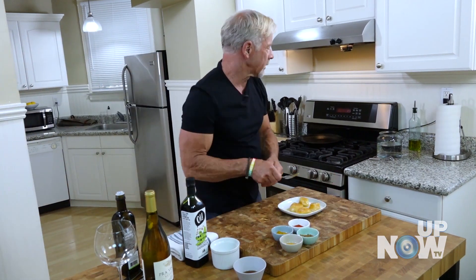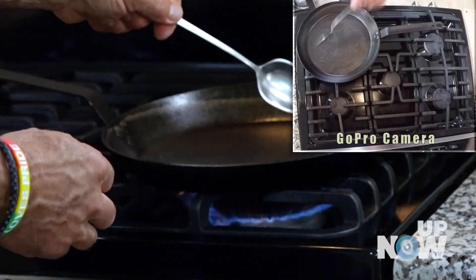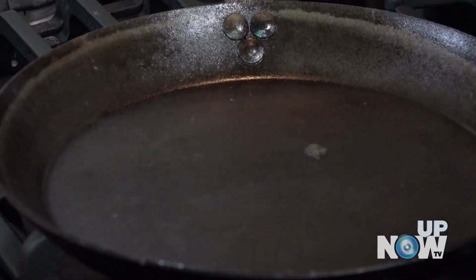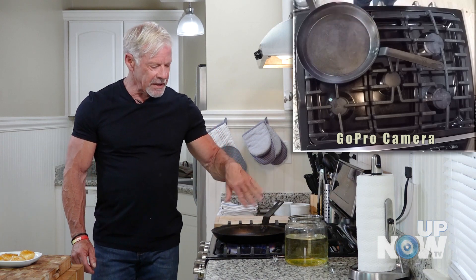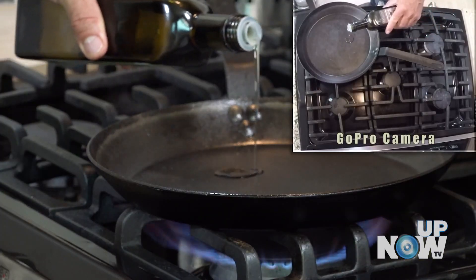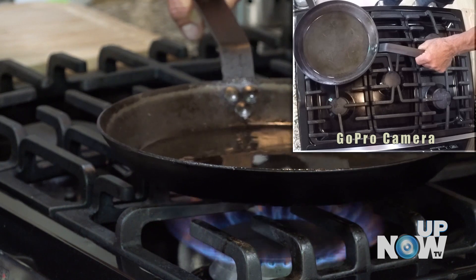I'm going to go ahead and bring up the pan to temperature. As I've mentioned in other episodes, if you're not sure of your pan temperature, cast iron usually has some residual oil so it starts to smoke a little. I put a little dab of water in there — when that water boils off, it tells me it's close to temperature. Now I'll go ahead and put the avocado oil in. I'm using cast iron today because I like the way it browns.